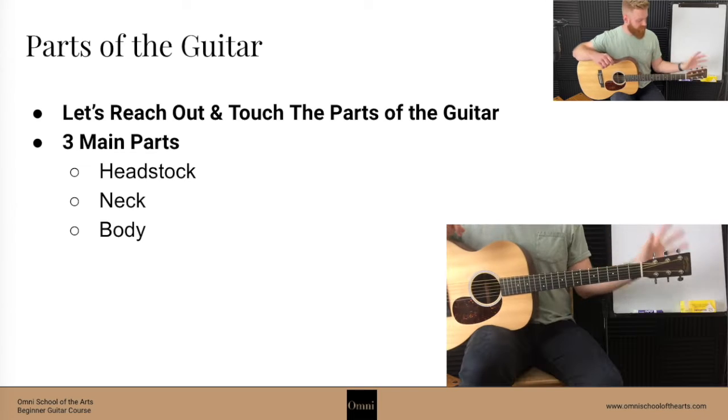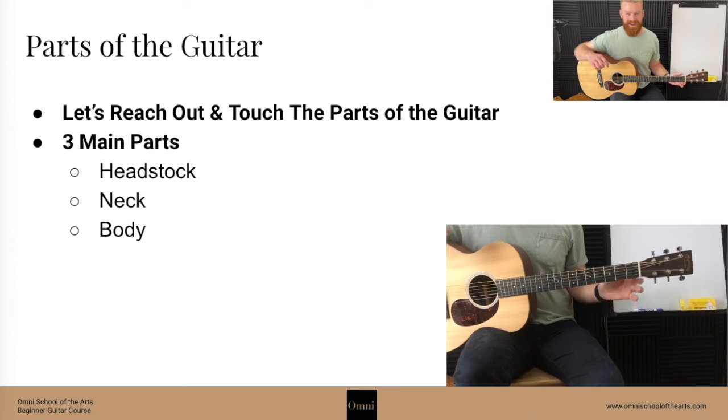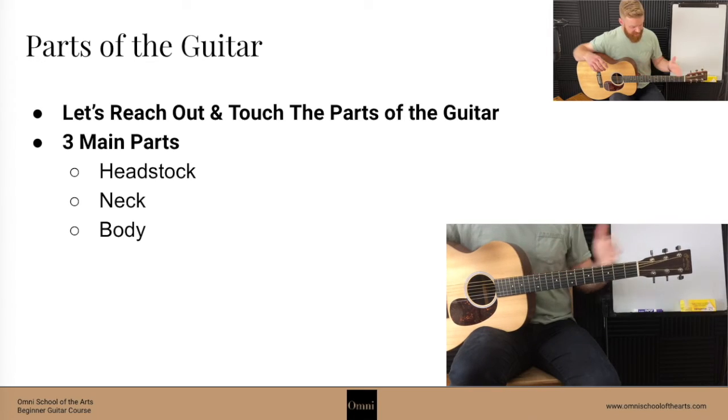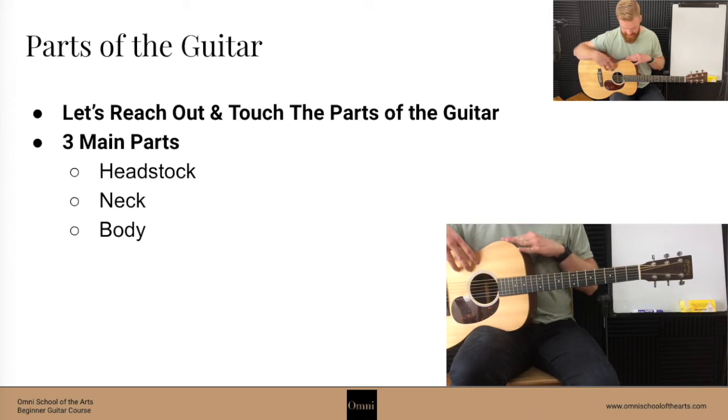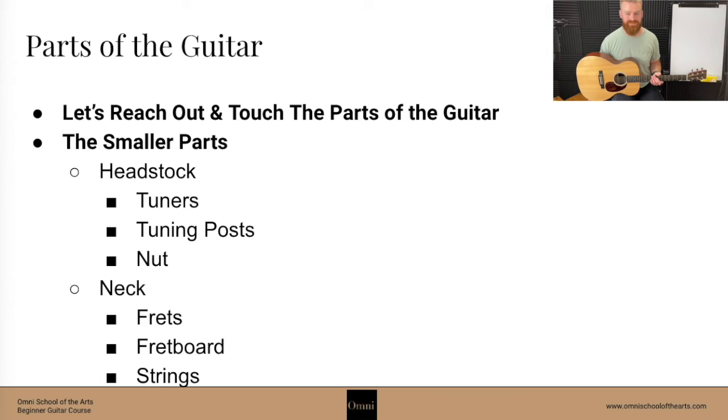Number one, we've got our headstock. That's this main part down here with all these other little components on it. And finally, we can start talking about not the long part of the guitar, but the body of the guitar. So the three main parts: we've got the headstock, the neck, which is this long part here, and then the body of the guitar. Those are the three main components, and there are little pieces in between, so let's go ahead and talk about those.